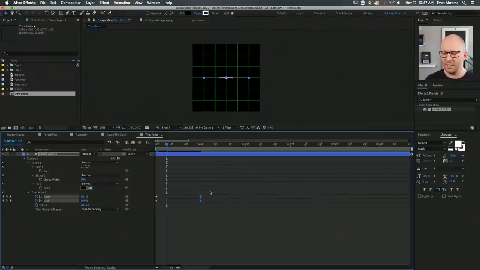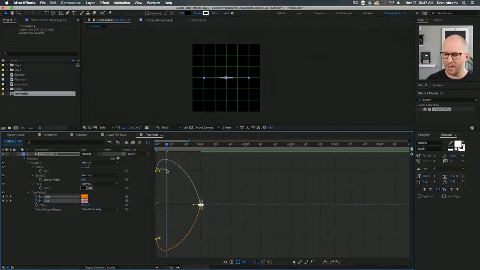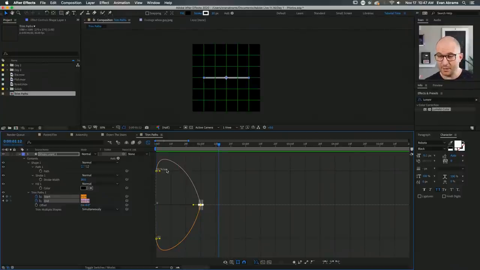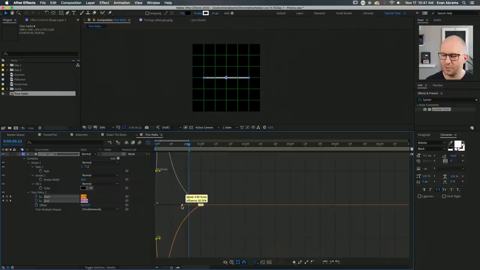And we're going to ease these two keyframes by hitting F9. We're going to go into the graph editor, which we talked a little bit about yesterday, because the graph editor allows us to have more nuanced, smooth motion. And early understanding of the graph editor will save you a lot of headaches in the world. I think it's one of the more essential spaces to get into if you like animation, if you like motion design. Make friends with the graph editor. It will save you a lot of frustration.